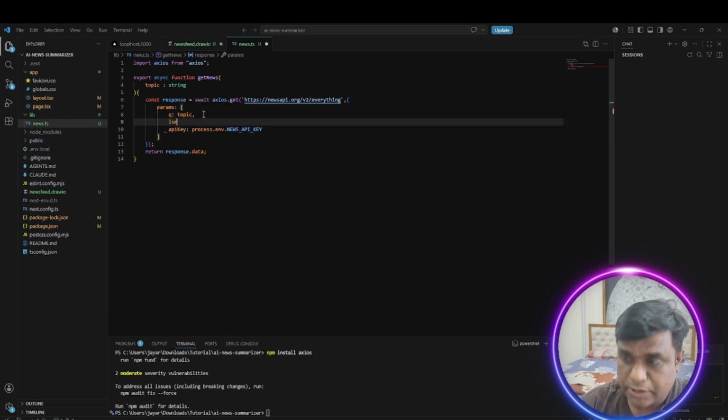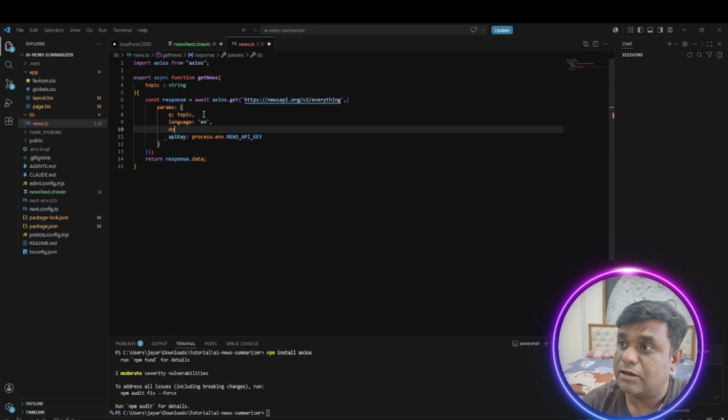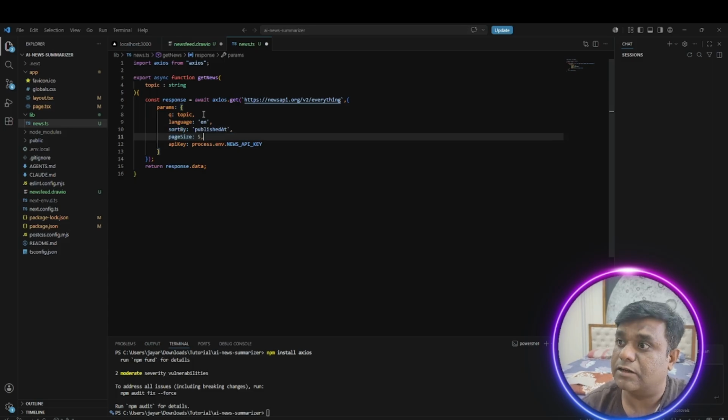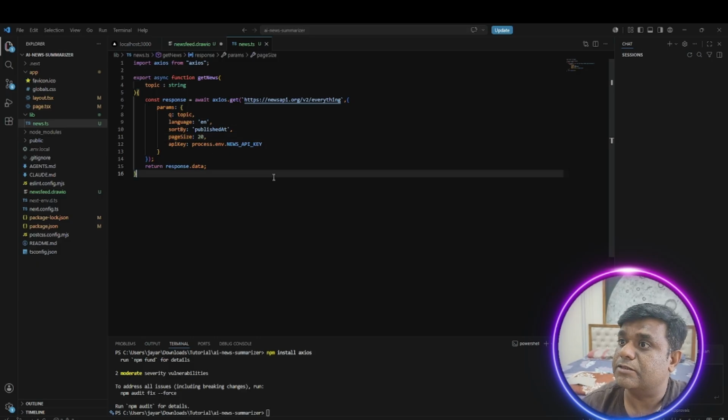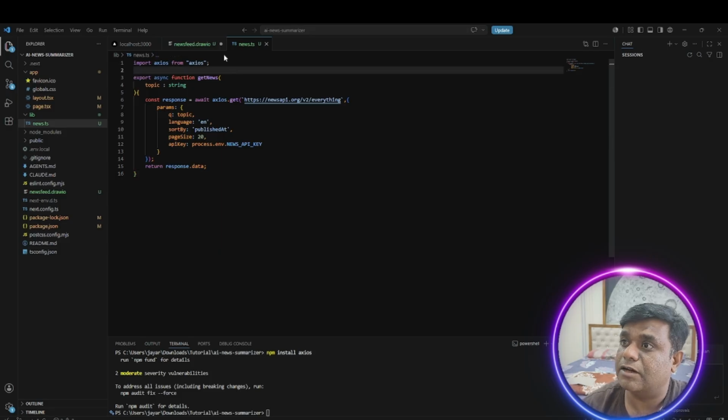Language is what I'm going to add, and let me also sort this by publishedAt, and page size instead of 5, let it be 20. Okay, so my business logic is ready now. Just checking if everything is fine. Yeah, looks good.